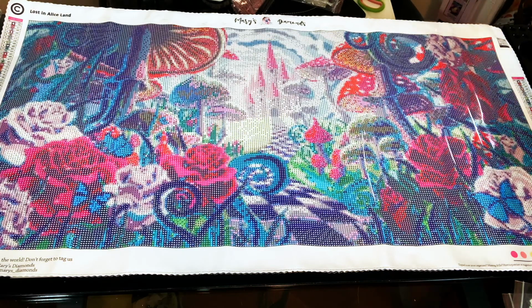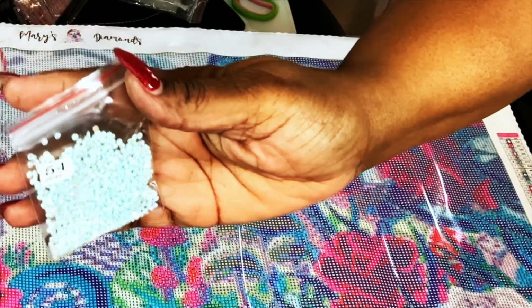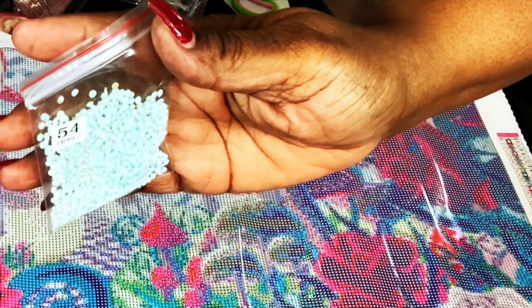Oh wait, let me fix the bag because it looks like it's about to come open. Hold on. I do not want to lose those. And the next one is 54, which is this very light baby blue. I'm sorry, and that's 775.